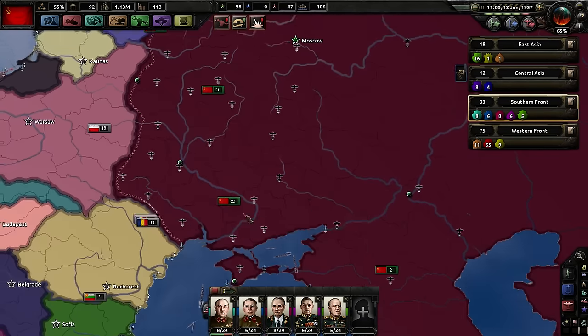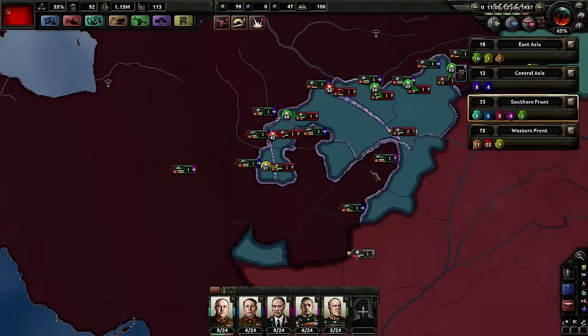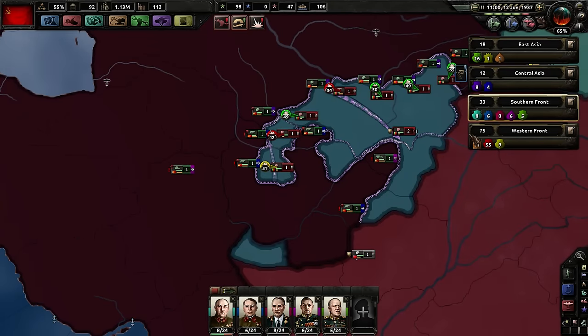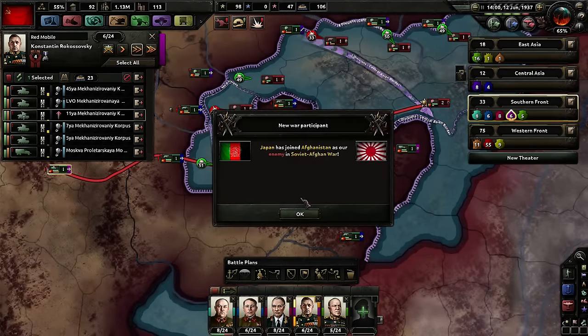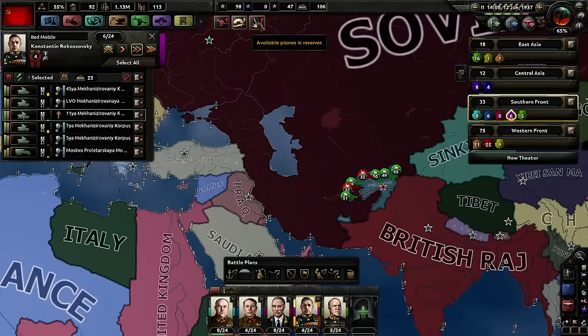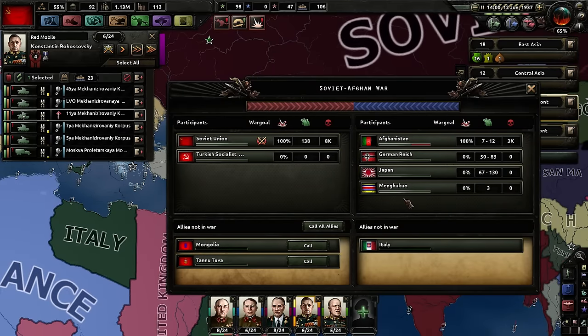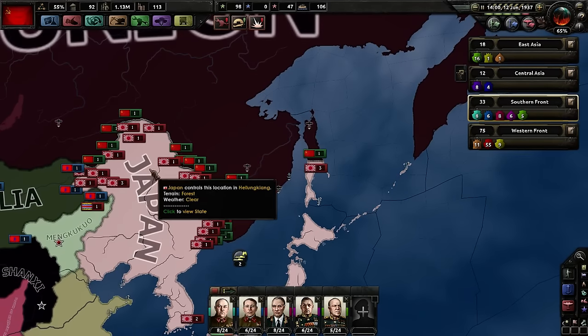Maybe this was a little bit too early. Yeah, that was definitely too early. Alright, well, in that case, shit. But actually, Japan has joined. Yes, of course they have. So, they did call them in, they did not call in Italy yet, which I suppose is good. So we're at war with Japan.